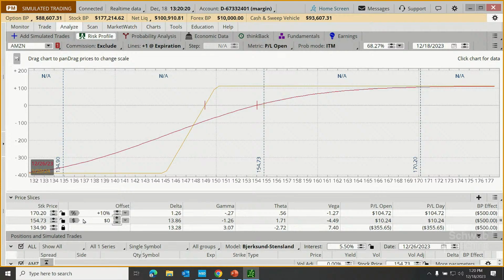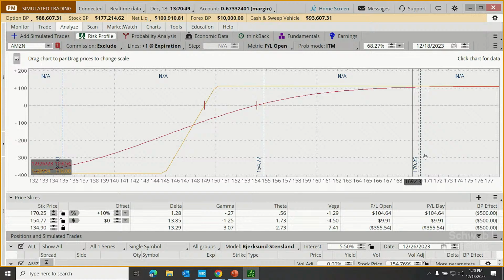And once again, when we introduce new information, it can feel a little bit intimidating. So let's get ourselves oriented for just a moment. The price slices are referring to these dashed vertical lines that are running down through the charts. They're like slicing the chart in half and slicing the chart into quarters over here. So they're called price slices. The primary slice is this one, 154.73. That's just the current price of the stock. So you can see that here.